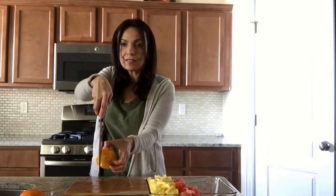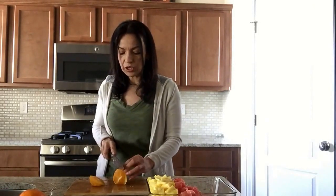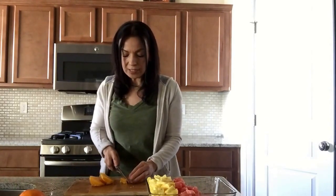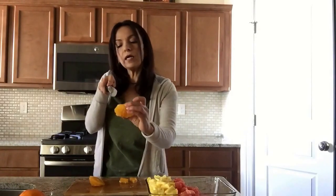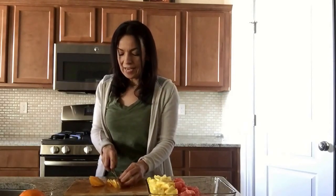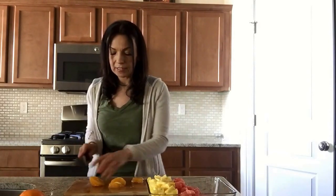We're going to do the same thing as the grapefruit — cut it right there leaving that center piece, then cut that side off as well. The reason I do this is because the center has a lot of fiber and it's kind of hard. Cut the sides leaving the center intact. Sometimes the center has seeds too, so you can get rid of that. Then slice the remaining piece into long slices. Turn it sideways when you're done cutting the slices, and start cutting all the little bite sizes.